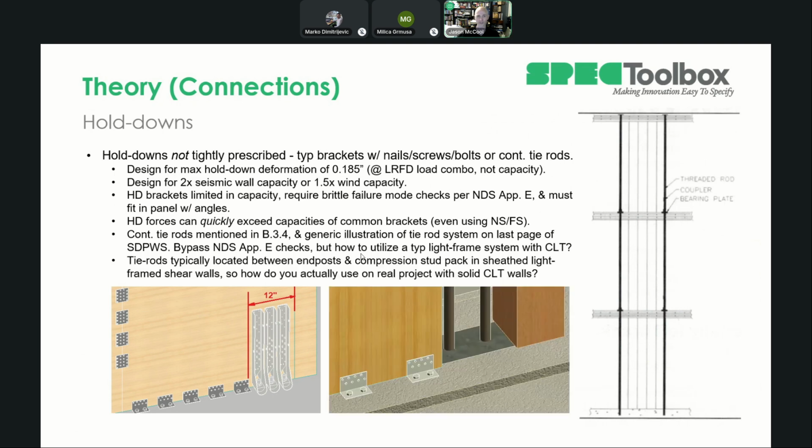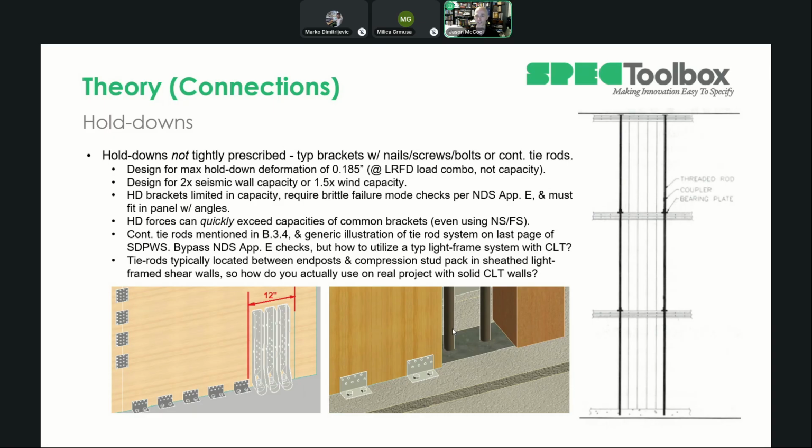So here's something I've worked out. Again, this is off of the CLT wall, so you don't have those brittle group tear out and row tear out in the CLT section. Don't have that to deal with. You get a little more room for your base connections there, since you're not taking up any room with hold downs. You can attach those continuous rods to embed plates in the concrete. Your concrete anchorage does have to meet that 2.0 magnified load, so you're definitely going to need some hairpins in the concrete foundation. I'm showing these in line with the CLT wall.